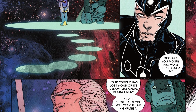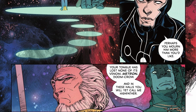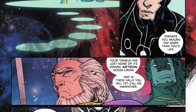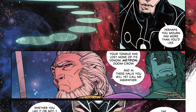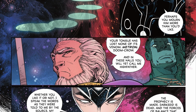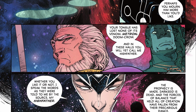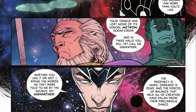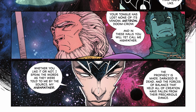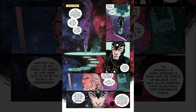And then Metron appears and he goes, you feel it, don't you, Highfather? Darkseid is gone. And you're like, what? All the New Gods feel that Darkseid is gone because of the weight he has and the balance. The balance is off-kilter, like I've said, and it's funny because Metron pretty much goes, perhaps you mourn him more than you'd like. And this is my true first New Gods book.